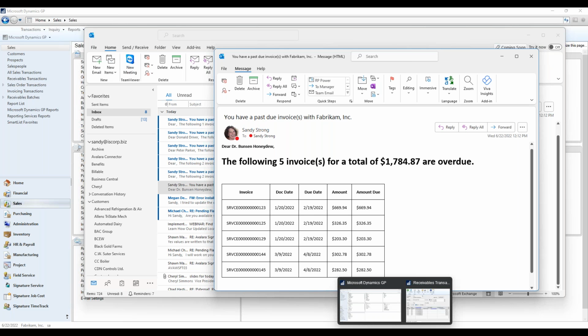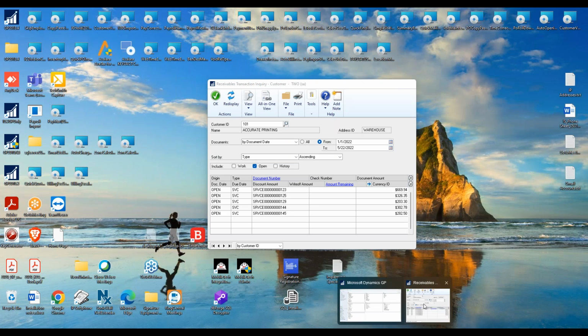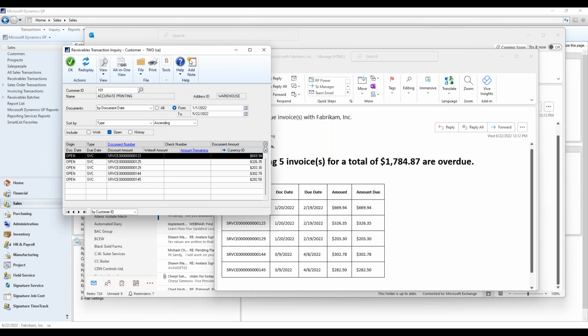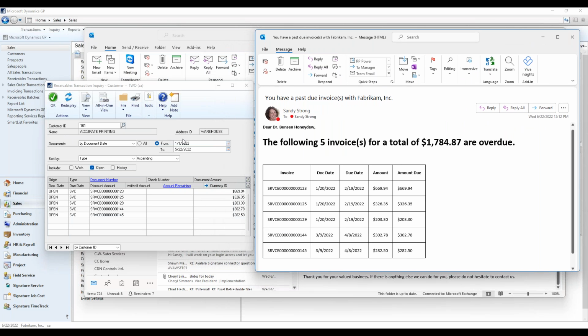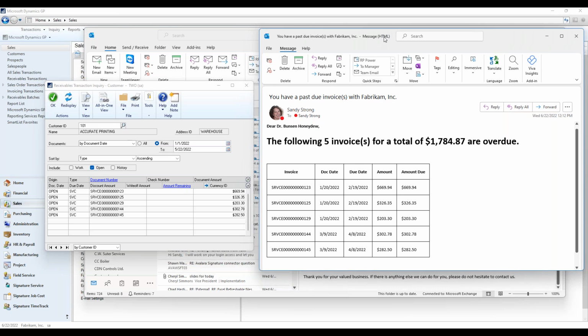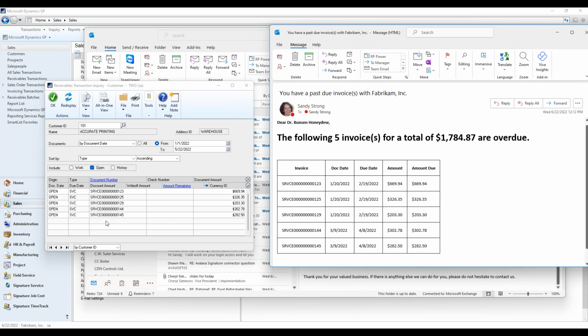Where it's pulling that from, if we looked in receiving transaction entry, let's see if I have the same, yeah, I do. So this is the same customer here, customer 101. I just put in a range from a month back to the beginning of this year, and that is where it's pulling those from.